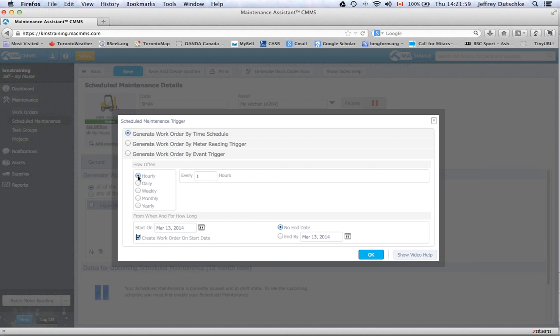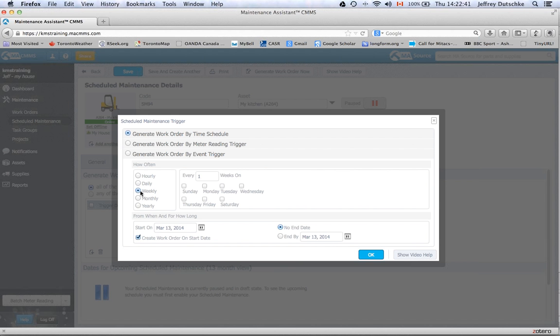So hourly, we could make it every 1 hour, every 3 hours, or every 7 hours, and that might be something we do every 8 hours for a shift kind of maintenance, once every shift. Daily, we've seen the hotel example where we might want to do a clean every day of every room. Monthly, that could be every couple of months. We might want to do an inspection of a part. Or yearly, that's the example of the car tires, where just before winter we want to create a work order based on the scheduled maintenance to change the tires over to the winter tires just before the snow season.